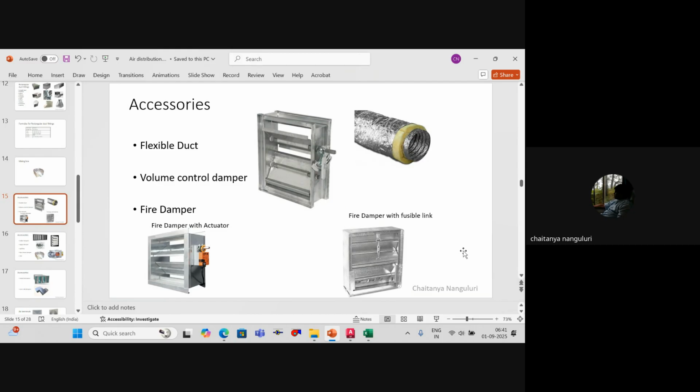Anyway, when you don't have a fire alarm system, or you think the maintenance is really poor, then you go for this fire damper with fusible link rather than a fire damper with actuator. But with the fusible link, the main problem is until the temperature rises to 50 or 55, it will not break. So smaller fires or smoke will easily escape before this gets snapped. With the actuator, the minute there's a fire alarm, it will automatically cut off. Am I clear?